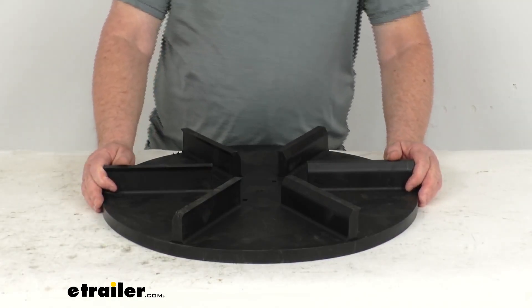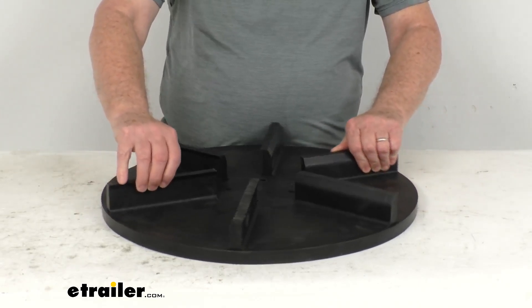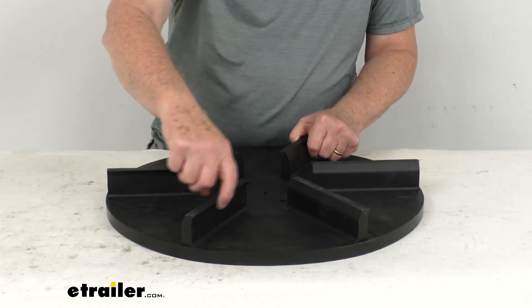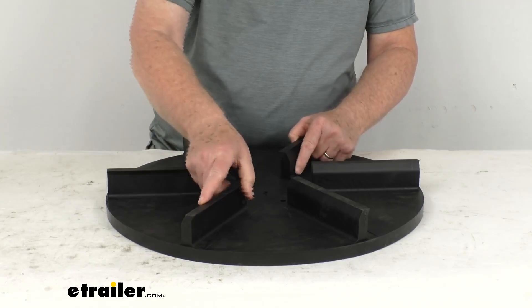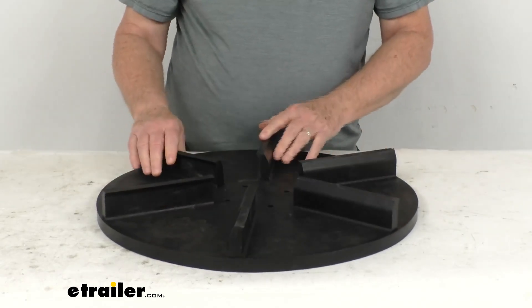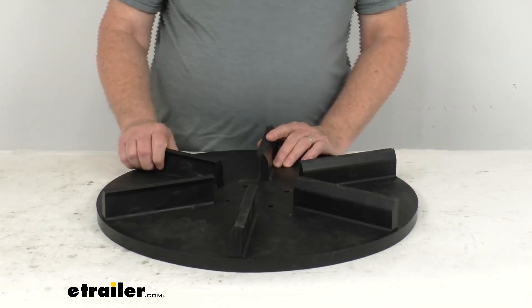As mentioned, this one is designed to rotate counterclockwise. The way you can tell that is if you look at the blades right up here — you'll notice they do have a curvature to them that are designed to go in the counterclockwise direction. This part will fit many Salt Dog salt spreader part numbers, and we do list most of them on the product page for this part number.